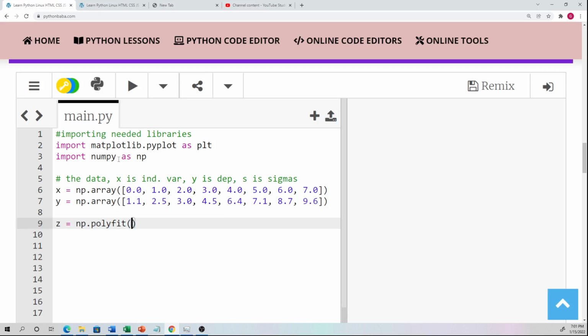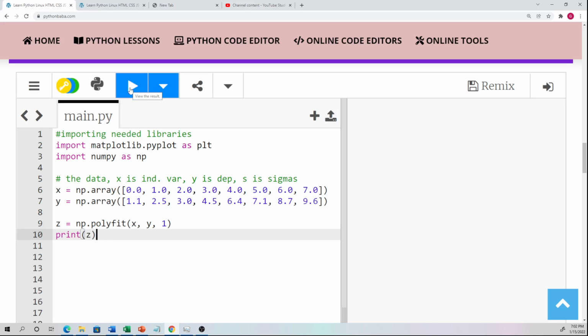And so now I need to tell Python what set of data to try and fit a polynomial to. And so we start with our x data and our y data. So this is going to say, okay, here's my two variables, the set of data corresponding to my two variables, and I want to fit this with a polynomial. What order polynomial do I want to fit this with? Well, a linear line is a first order polynomial, okay? And so what we're going to do now is we're just going to go ahead and print z.